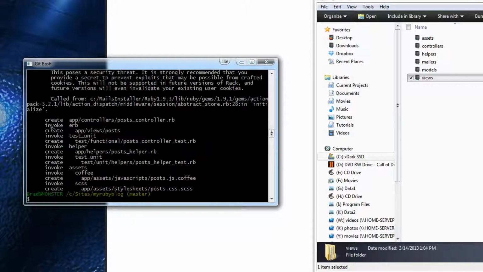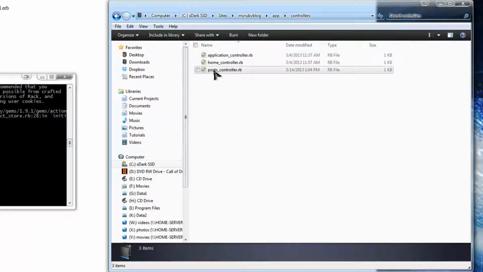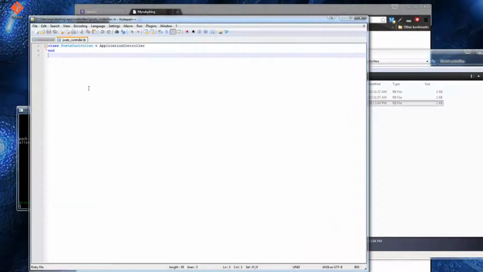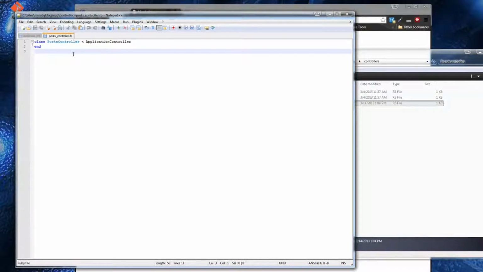And you can see that it created our post controller, and it also created some tests if we want to run tests on the controller. So now if we go over to the app folder and we go in controllers, you'll see it created a post_controller.rb file. If we open this, there shouldn't be anything really in it aside from the class. We went over classes and objects in chapter 2 when we went over the Ruby programming language, and this is just a class called PostsController, and it's very conventional.